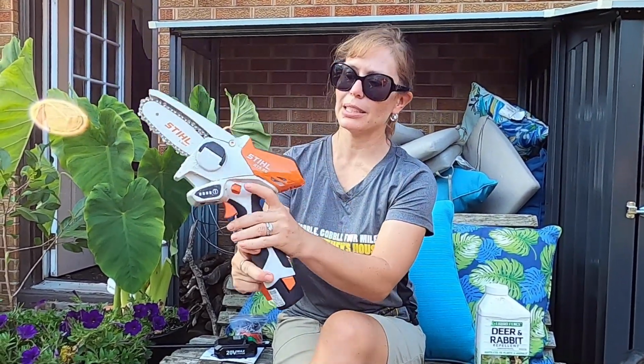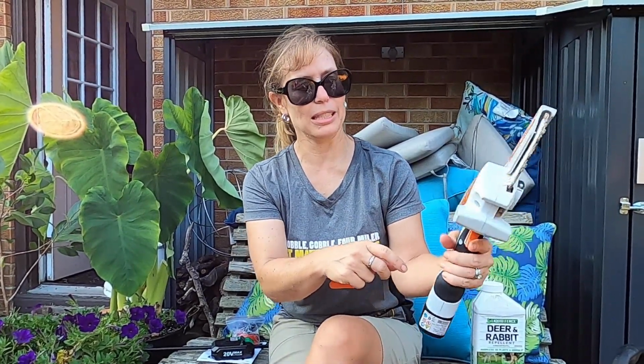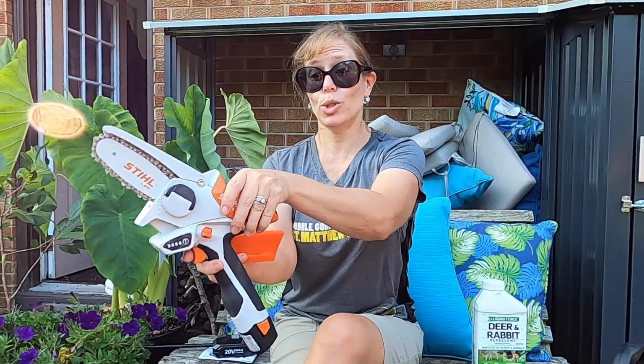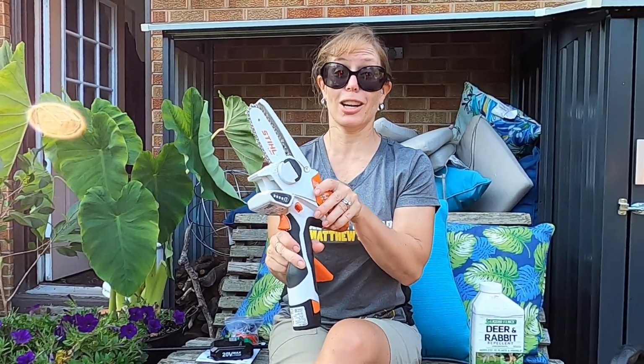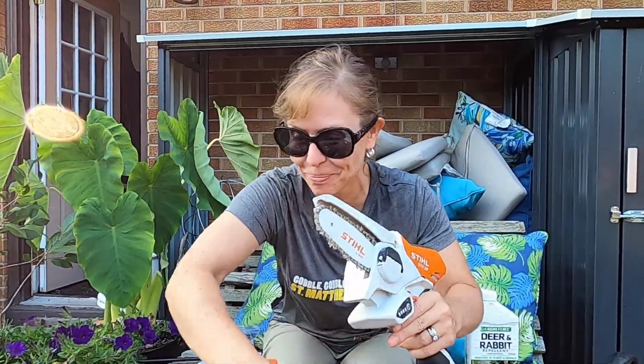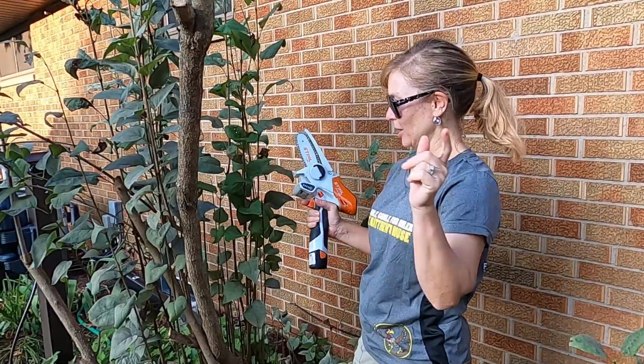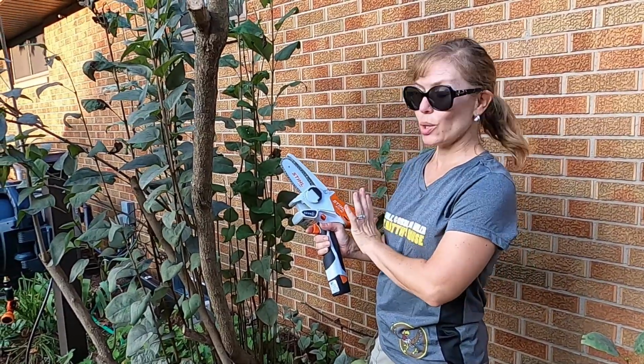Then you simply depress either the lever on this side or the lever on that side and hold this down at the same time. And you use two hands, and it cuts through really well. So let's go try this out on some lilacs. Come on. All right, guys, we're going to take down this branch right here, which is pretty thick. This is going to work really well.